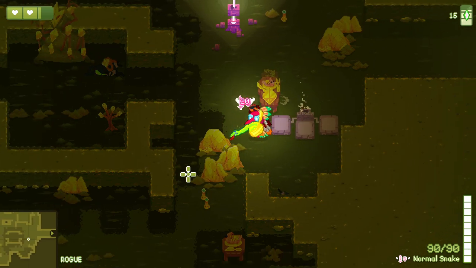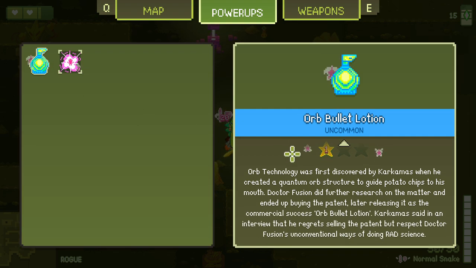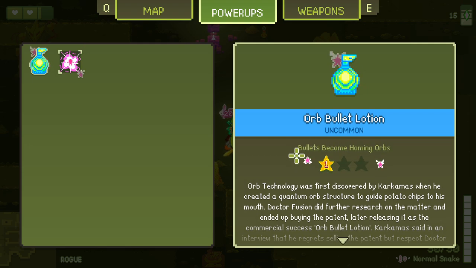Okay, so we just picked up this item here. Let's take a look at what exactly this does. Orb technology was first discovered by Karkamas when he created a quantum orb structure to guide the potato chips to his mouth. Dr. Fusion did future research on the matter and ended up buying the patent, later releasing it as a commercial success, orb bullet lotion. Said in an interview that he regrets selling the patent, but respects Dr. Fusion's unconventional ways of doing rad science.